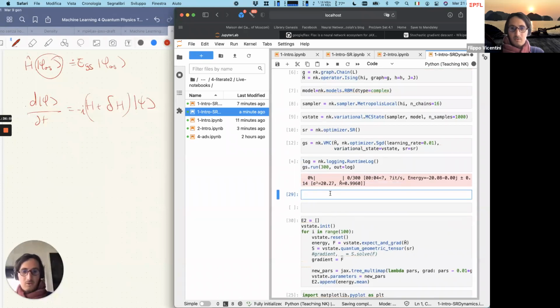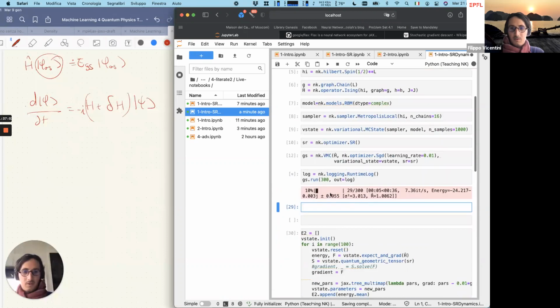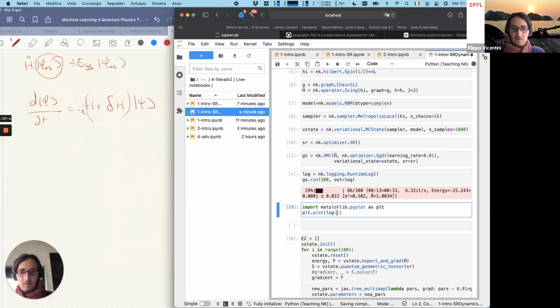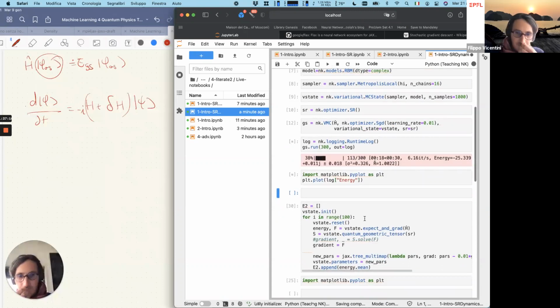Let's see if it works. Import matplotlib as plt, plot the log energy. I just want to check that I reach the ground state.